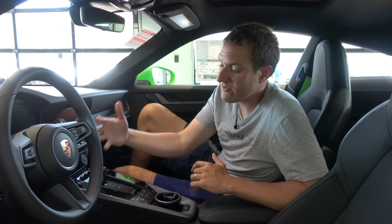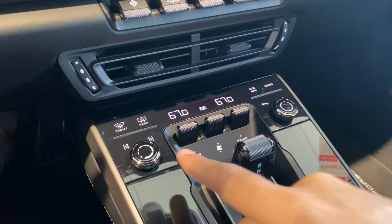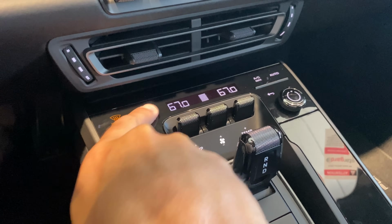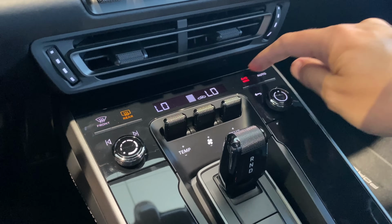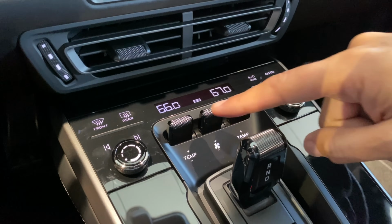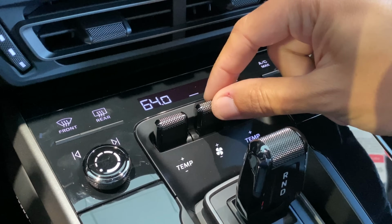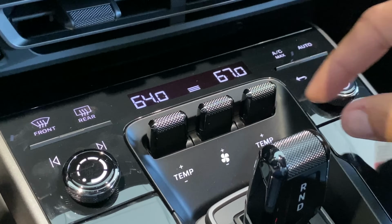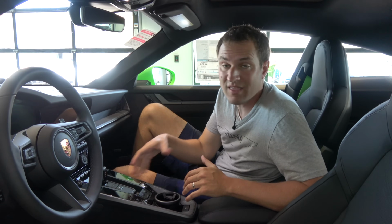Now, next up, moving on to the top of the center control area, you have your climate controls. And in this case, some of this black panel trim actually is buttons like it is in the new Cayenne and Panamera to turn on your defroster or a few other climate control items. But your main climate controls are right above the gear lever, and they are shaped to kind of mimic the gear lever, only smaller. That would be your temperature controls and your fan speed. You can see they're very similar to the look and to the feel of the gear lever, just kind of shrunk down a little bit. I like them, very high quality looking and feeling controls.